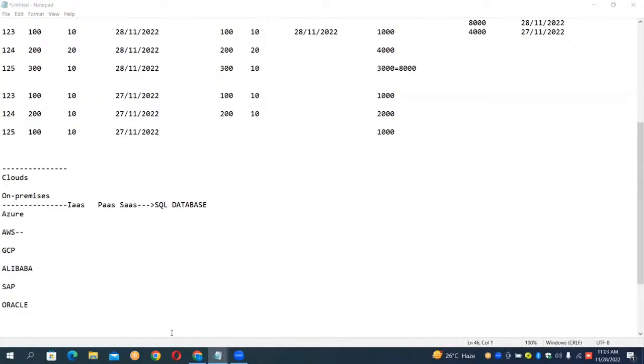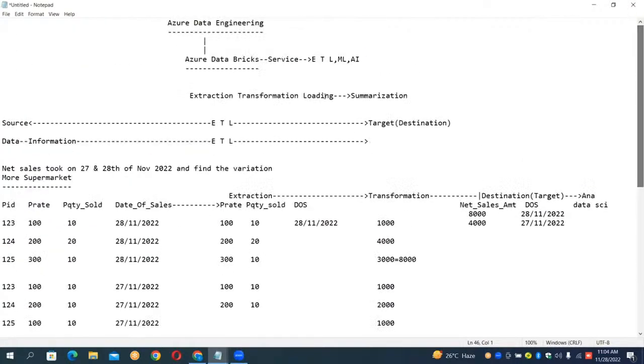So basically here you will have two services. I'll give you one more service name here. First is Azure Databricks, which is used for the process. And also you will have Azure Data Factory. ADF is also there for the same process, but ADF is used as a GUI, graphical user interface. But here you will have ADB as a character user interface. Both of them perform the same job, but why ADF and why ADB?